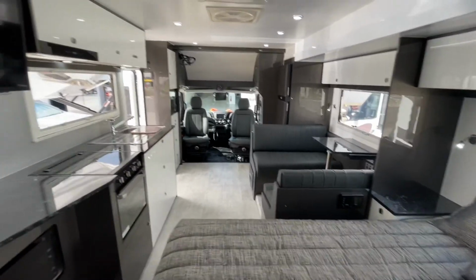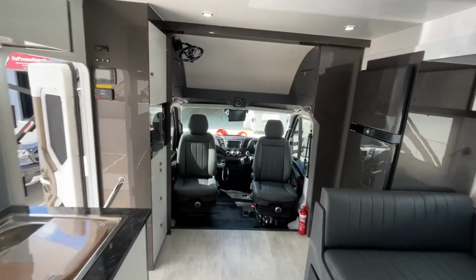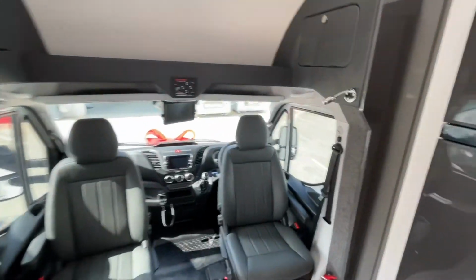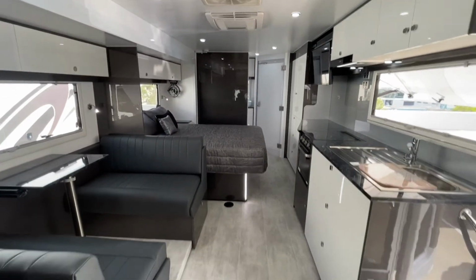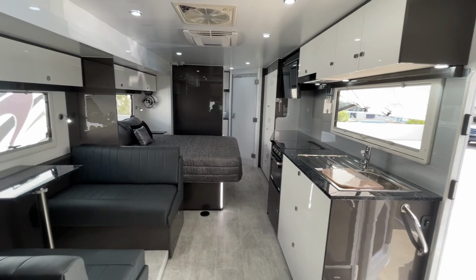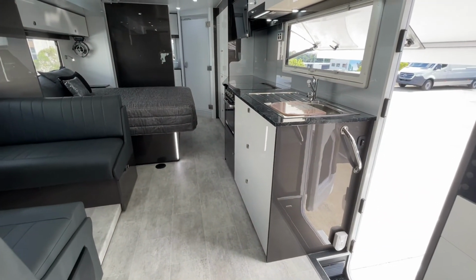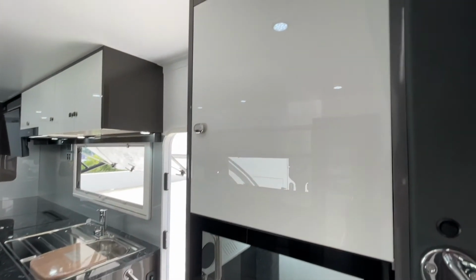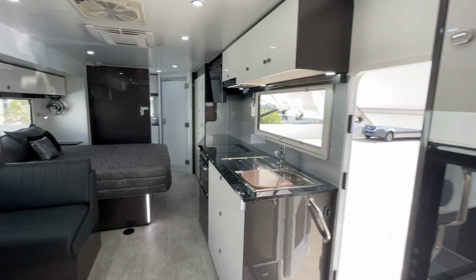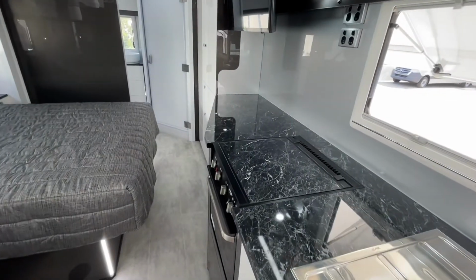Very nice. All right, guys. One more little look at the back, and we'll sign out. Great looking motorhome. Nice colours, very neutral. So we'll talk about the colours. That's the metallic graphite there, mixed with the Arctic white as the main colours. And there's about 20 different bench tops, so I can't remember what that one's called off the top of my head.